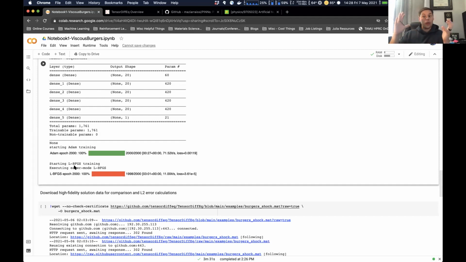But if you start it using LBFGS, the solution space is just too large and it can't figure out exactly where to go. So Adam gets it in the ballpark, and then LBFGS fine tunes it. And if you look in Julia, that's the NeuralPDE.jl package, they used to just do LBFGS optimization, and they've changed all of their examples to reflect now Adam and then LBFGS, just because the training is more stable when you do it that way. It kind of opens the door to a research question of, what's the best optimizer?